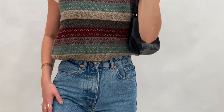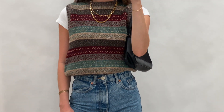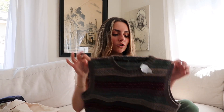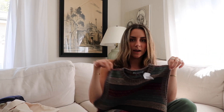The last item is this cute vintage Lands' End wool vest in maroon, green, tan, and gray-purple. It's a nice oversized vest that I grabbed because it's going to go perfectly with one of my Brandy baby tees. I've seen vests on people like Kendall Jenner and Bella Hadid, so they're definitely coming back for spring. The colors are very neutral and can pair with a black skirt, jeans, or the green pants I have on — very versatile.